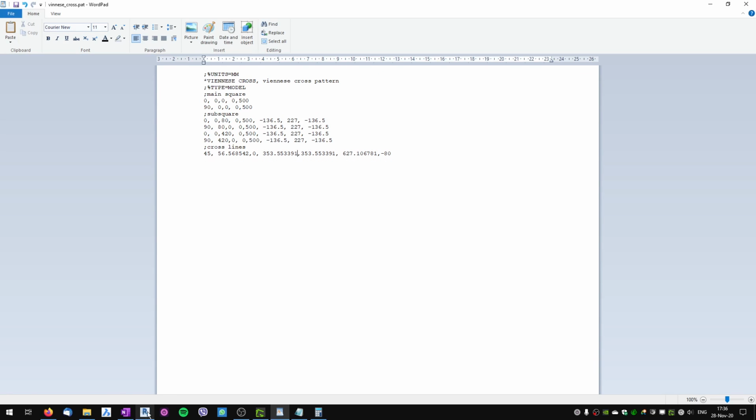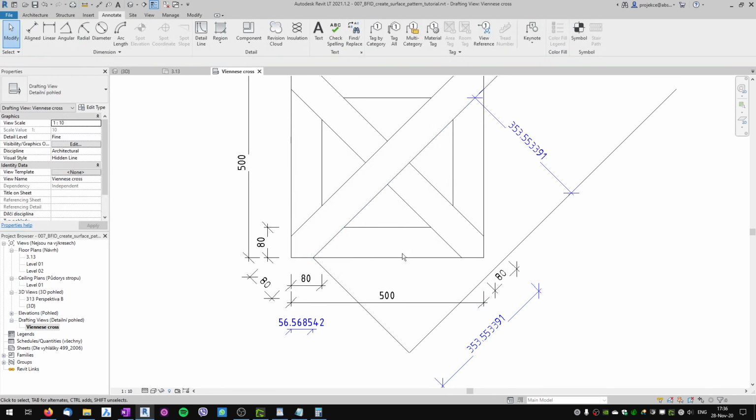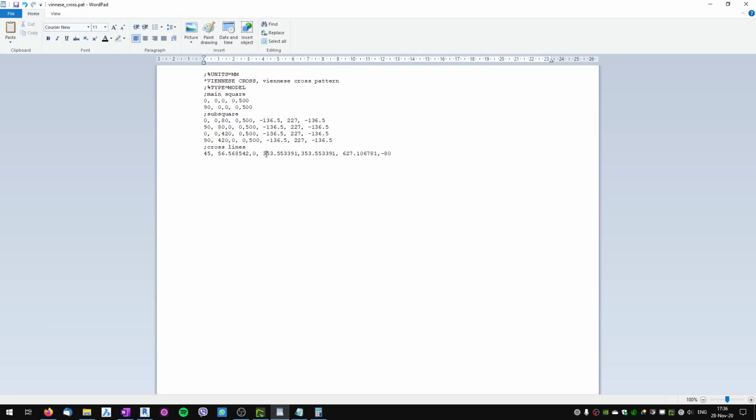And actually one more thing, because it goes from here to here, and the x-axis goes in that direction, it's with minus. It goes in the negative direction.